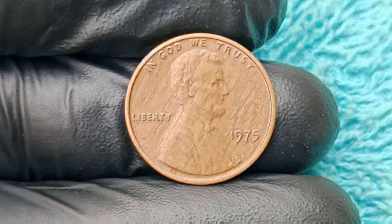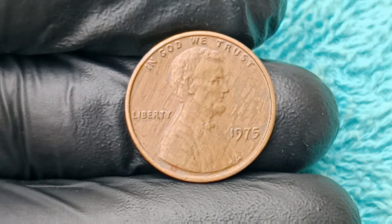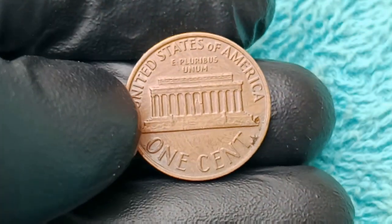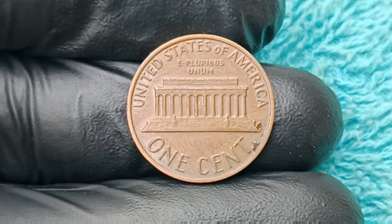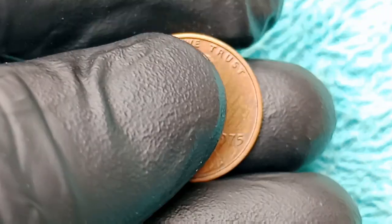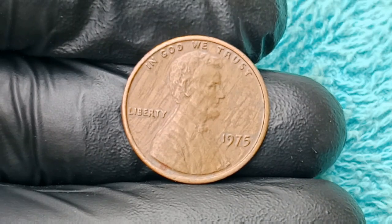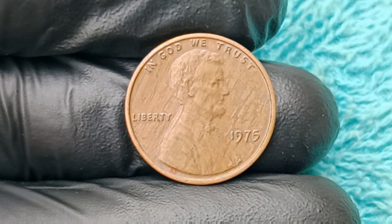Next, 1975 1 cent USA coin, the most jaw-dropping coin story you'll ever hear. Because what if I told you that a simple 1975 1 cent coin, the kind most people wouldn't even bend down to pick up from the ground, could actually be worth an eye-watering $230 million today, a value that doesn't come from gold, silver, or any precious metal, but from an unbelievably rare combination of errors, minting anomalies, transitional oversights, and mystery surrounding one of the most unusual and accidentally created coins in the history of United States currency.